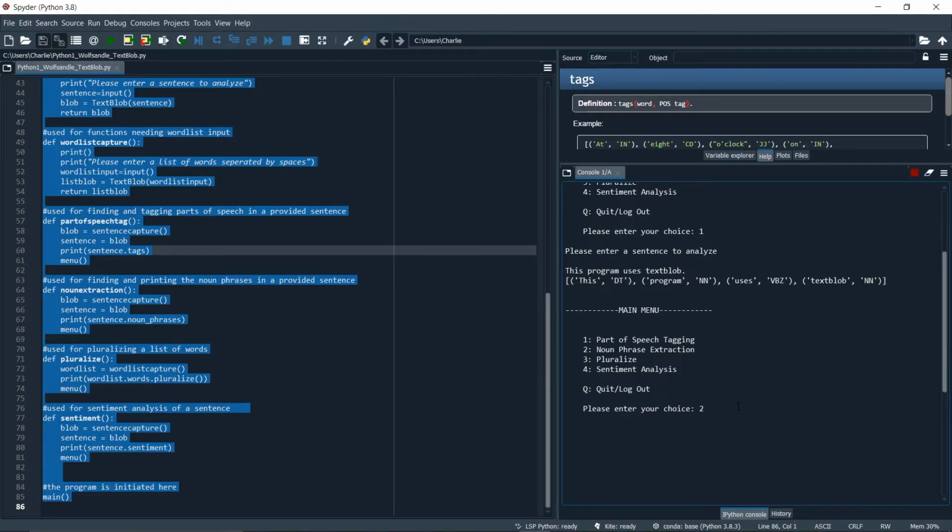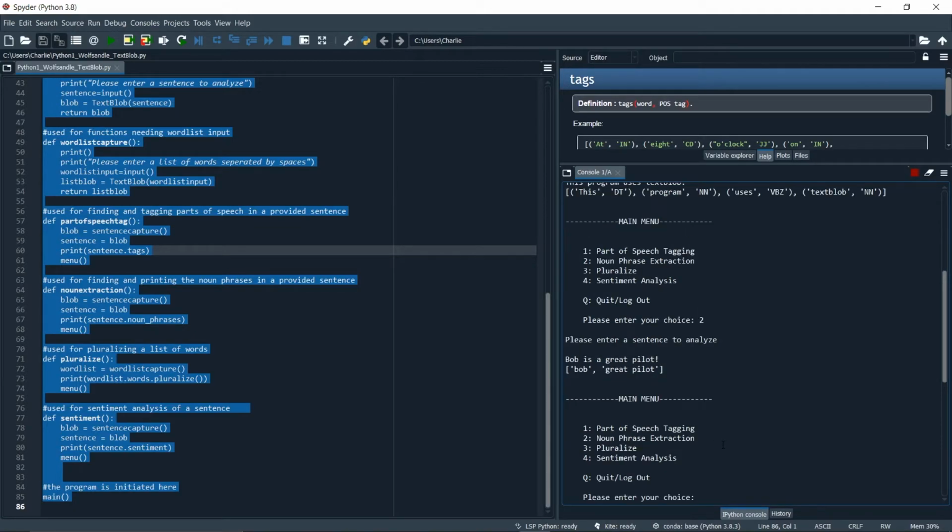For noun phrase extraction, we'll do the same thing. We'll say, "Bob is a great sailor." Let's call pilot instead, since I know how to spell that. What it's doing is noun phrases.